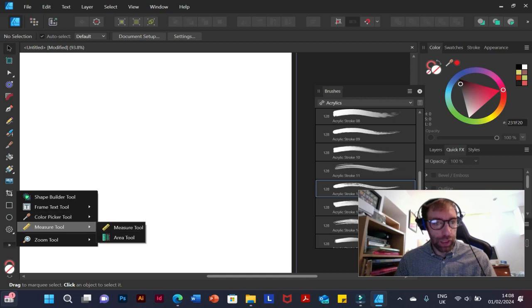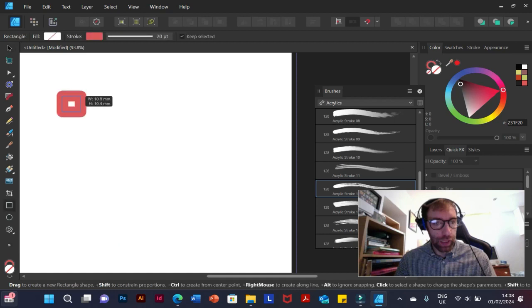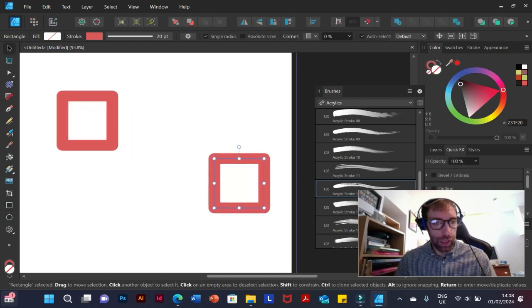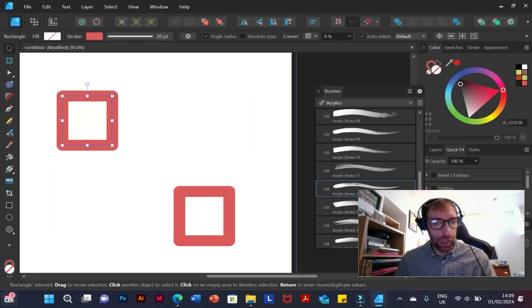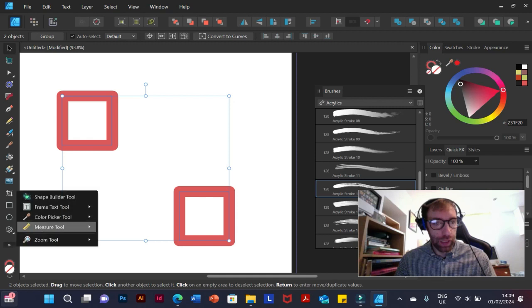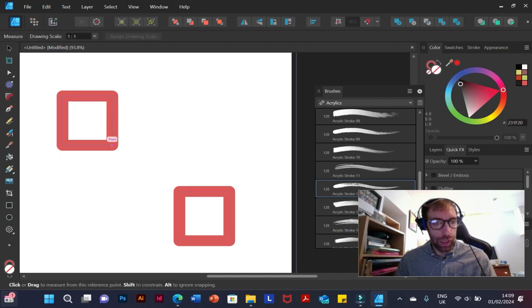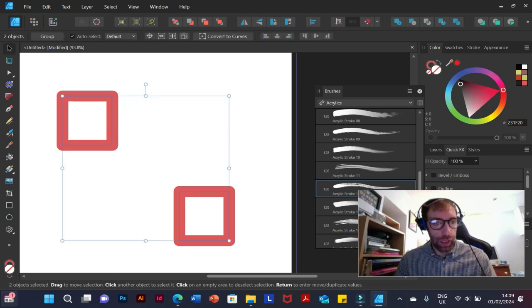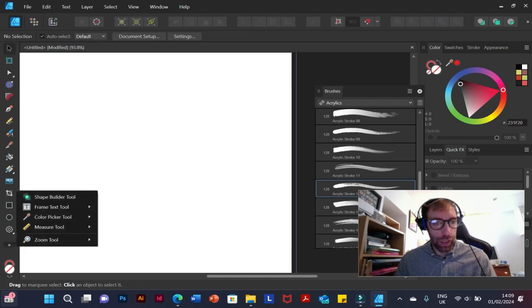And you've got the measure tool, which is great for, as again, I don't think Illustrator has this at the moment, but that's pretty self-explanatory. What it will do is if we wanted to know the distance from that point to that point, just by going to the measure tool, you can see from that point there to that point there, 52.1 mil, and it'll give you a ratio up here of the drawing scale. So that would be really useful if you're doing technical drawing or something like that. So that's really good for that.